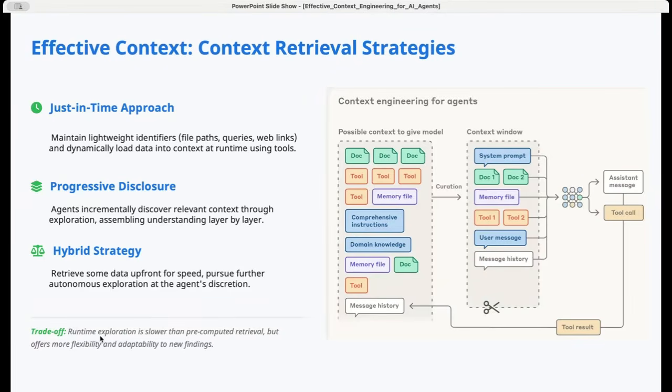So it is a trade-off with runtime exploration, because runtime exploration is going to take time, right? Like tool calling, loading data, or running SQL to get the table. It's going to take time. While putting it up front, directly storing it in the memory, is going to be much faster. So it's actually a trade-off: you choose to store it directly in the context, or you decide to use this just-in-time approach and retrieve, but you need to do this calculation and retrieval processing over again, so that you can pull them back into the context.